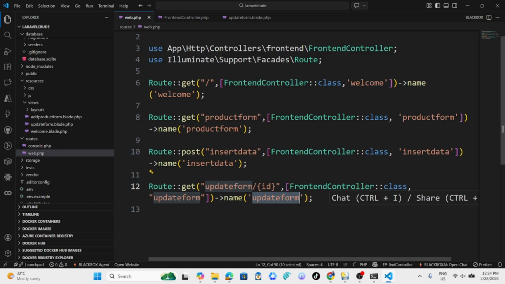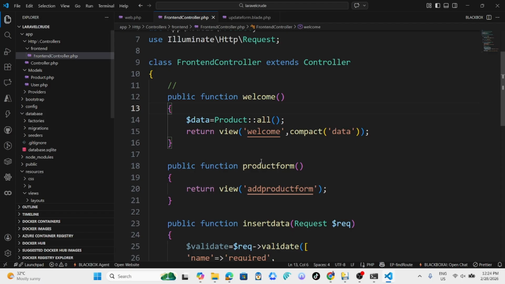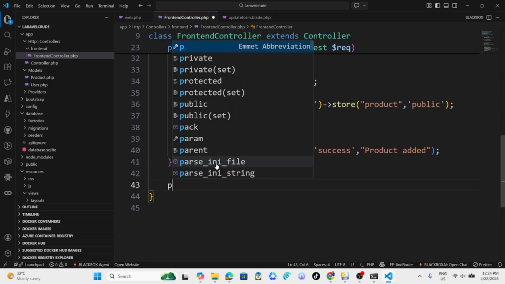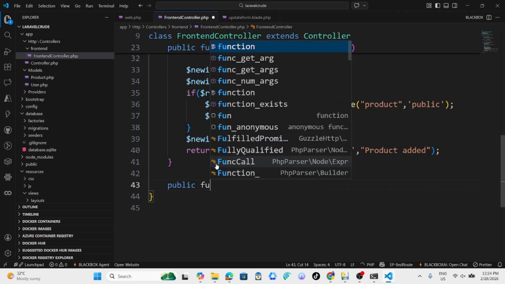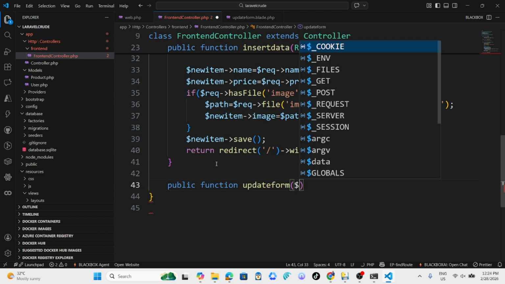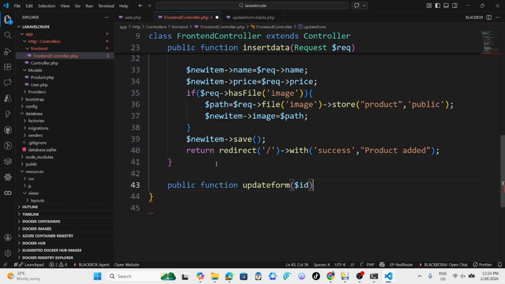Now, you will take this update form, go back to the front end controller. public function updateForm. We want the ID.